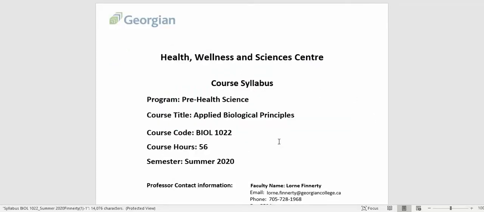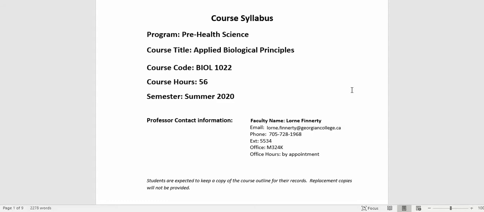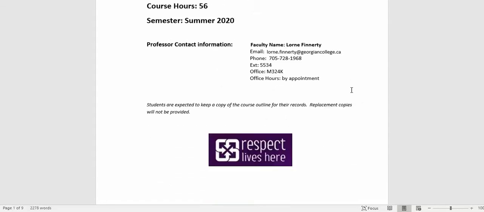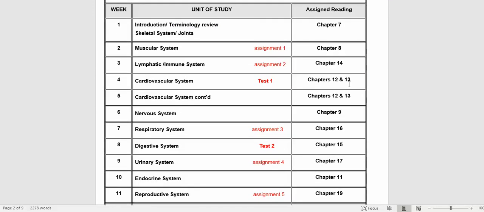This is the course, Biology 1022. It's 56 hours long. Now that 56 hours is not like in class where it's a strict thing where we're doing 4 hours of class time. It's broken up into 12 weeks with basically one system per week, with the exception that week 4 and 5 are cardiovascular system. Now, there will be YouTube videos going through all of the slideshow, all the PowerPoints for the entire system. You're going to listen to them, and that's where the lecture material is going to come in.